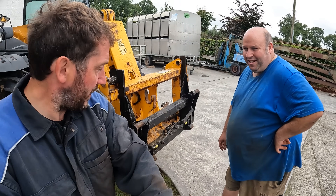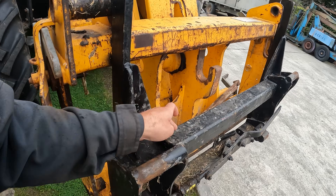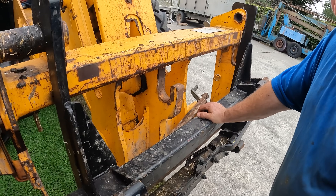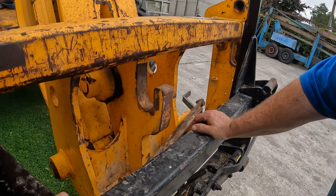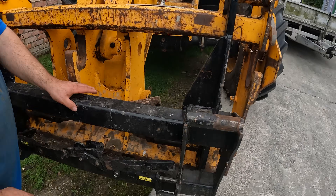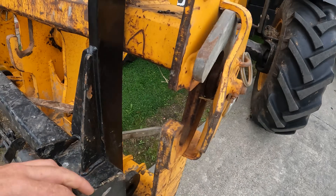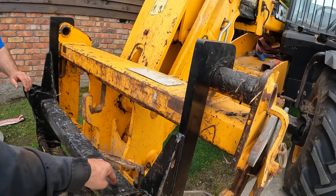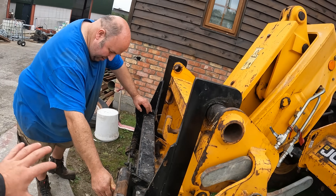The issue Tom was having was cracking. Where the bracket was attached to the box it was cracking, and it was modified with a plate and served its purpose for a while. But after about 20 bales it's cracking again - you can see the box is cracked here, and cracking on the other side too where the rust is coming through. In my opinion, the leverage from here to here means that bracket is just too high up and there's not very much holding it to the box.